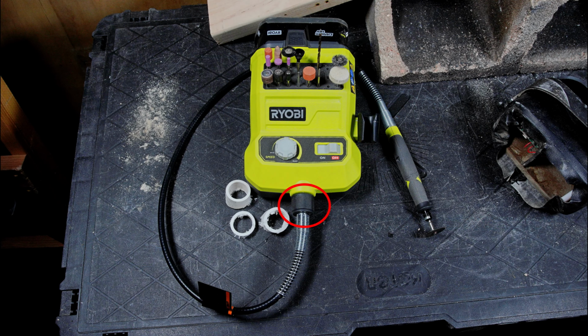Okay, moving on to the rotary pin itself. Now the rotary pin itself is fairly small and compact, and it will do a good job of getting into tight spaces that you won't be able to get a full-size Dremel into. So I'm pretty happy with it in that regard. Now the rubberized texture that's on the rotary pin is fairly decent, and I haven't had any issues with my fingers slipping off accidentally or becoming dislodged due to sweaty conditions. So overall the rubberized texture is also good.